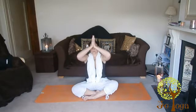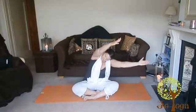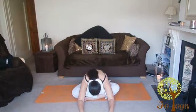Stretch your arms up towards the ceiling, stretching up high and to the side. And again up to the centre and to the other side. And come to the centre, a little backwards lean, look up at the ceiling. And come forward, stretching out and down, and drop your head.